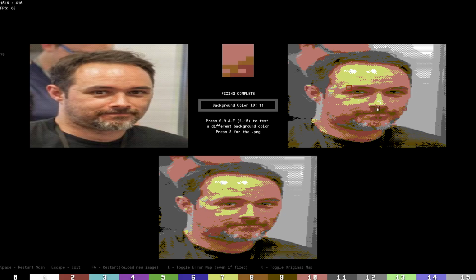But it's not too bad, you know. There's just tiny little glitches here and there, bit of noise around the edges, and I could go for a different colour if I choose pink. So 10, that's A, and let it do the fixes. That's actually a bit of a better result. So that's the original there, and that's pretty damn near it, apart from a few little bad bits here. So I could go for a different colour.